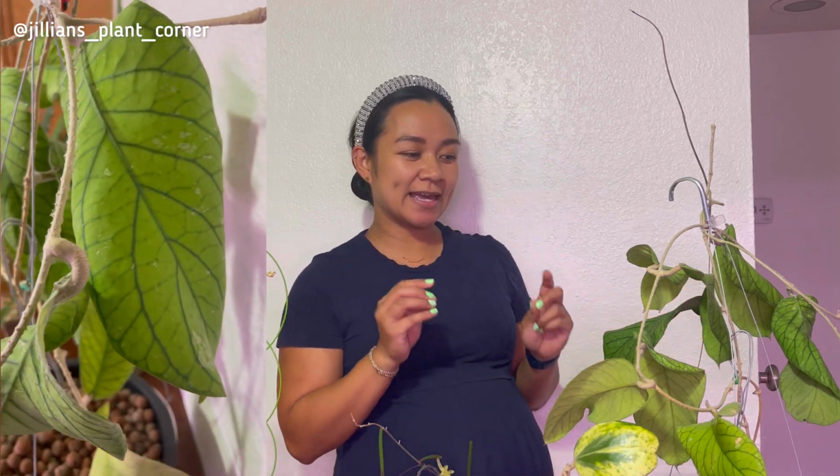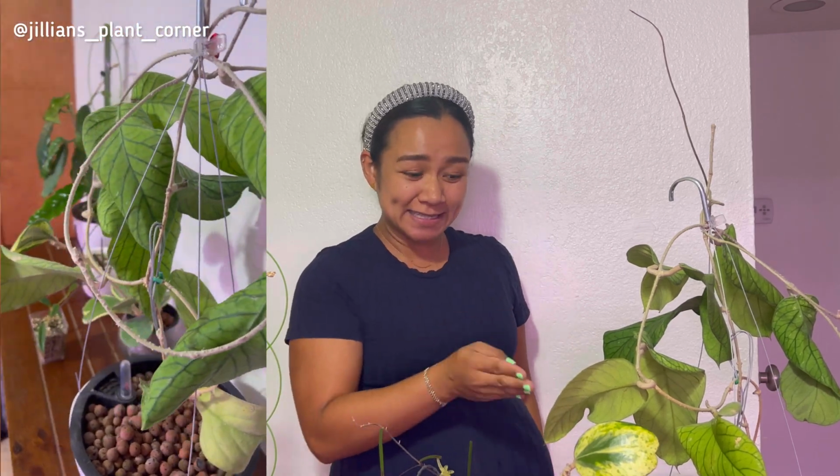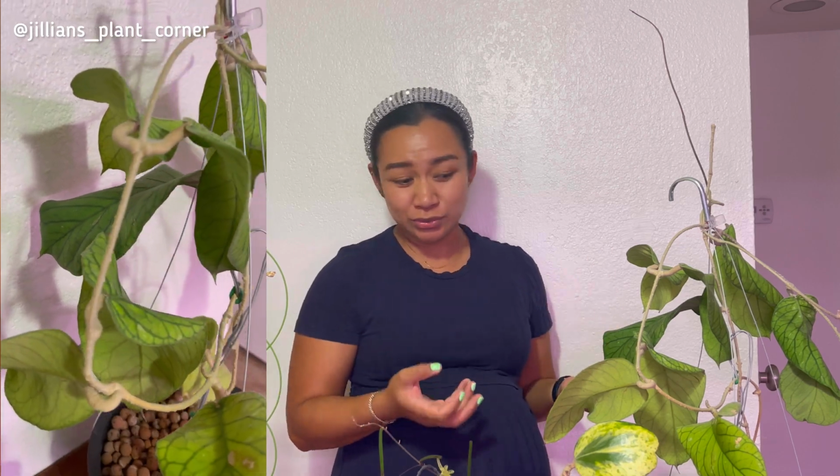So yeah, the veination is just so gorgeous, and the leaves' color is like yellow green, but the veins themselves are dark green. So there's a contrast between the two. There's also a controversy going on, well, maybe not a controversy, some confusion, or maybe it's true that Meredithii and Vitellinoides are the same Hoya, but in my opinion it's not.